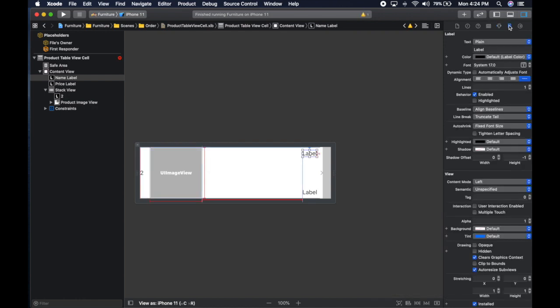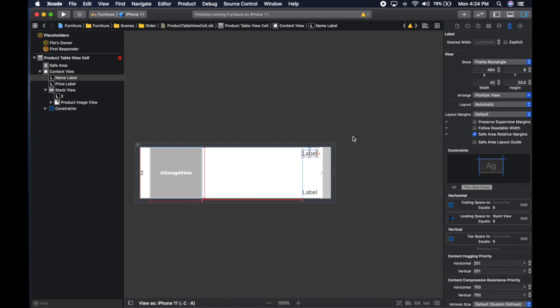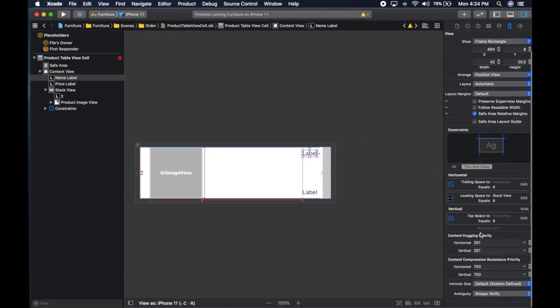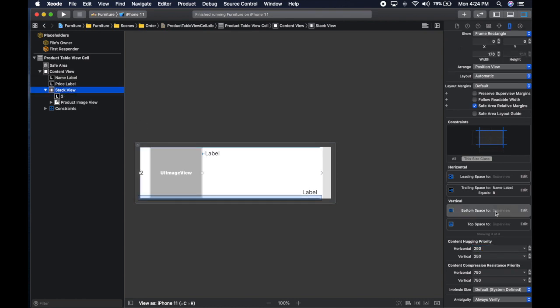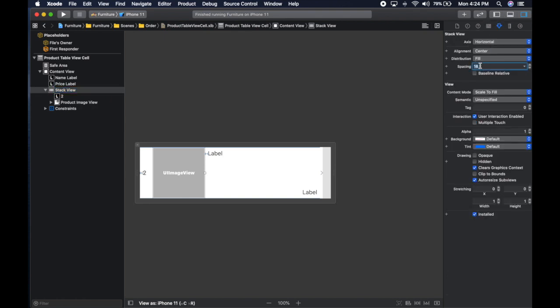Now there's going to be an exception because right now auto layout doesn't know to which one to give the priority, since both of these have the same content hugging and content compression. So I'm going to add 200. This is the label that's going to stretch if necessary. And if I have to compress one of the two, actually the stack view is going to resist more. So this one is going to shrink, but it's going to enlarge also. Now for the stack view, let's add some leading space. And the spacing doesn't need to be that much.